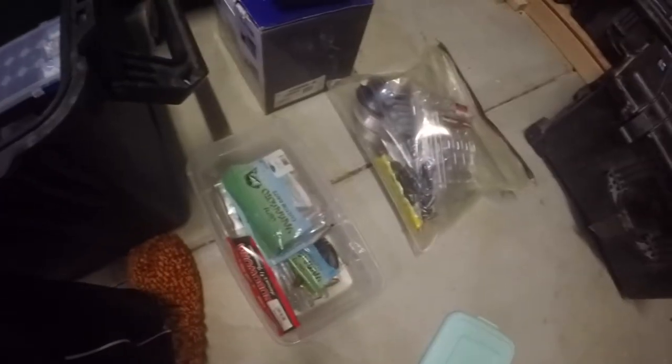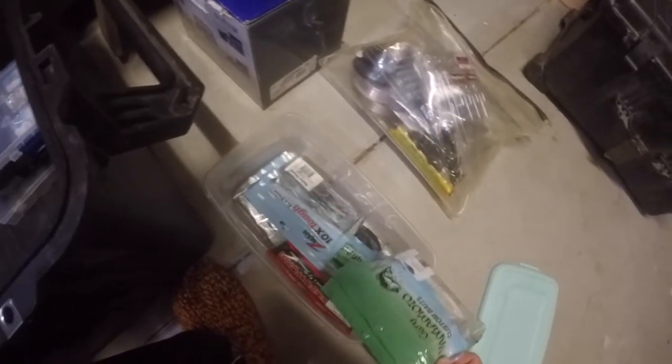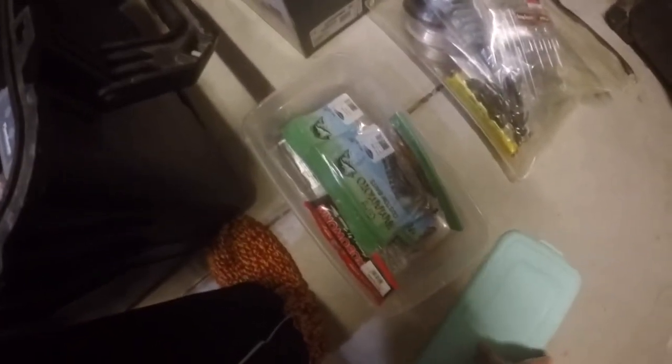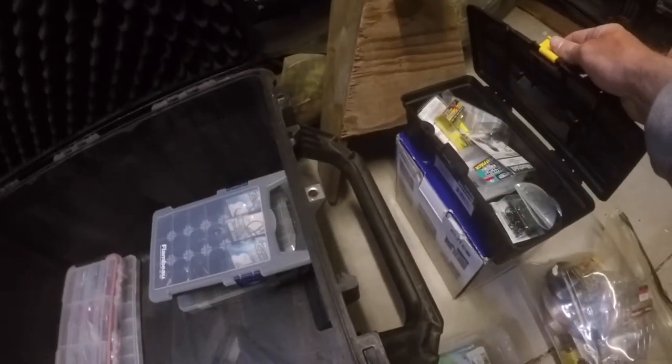Here we've got, oh, these are chatterbait trailers. All sorts of different chatterbait trailers. Just a quick little chatterbait trailer box they threw together. Then we've got extra spare hooks in here. And then the Bass Mafia money bag has all sorts of stuff in it. Everything you could imagine real quick.